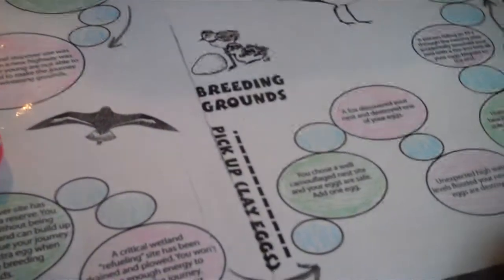The point of the game is to show how hard it is for birds to migrate successfully because of all the dangers they have to face. So for this reason, make sure that students don't get discouraged when they lose eggs or even get eliminated from the game, because the point of it is to teach them just how hard it is to migrate, not necessarily for everybody to win or anything like that. So you're going to see which shorebird can make it back to the wintering grounds with the most young.